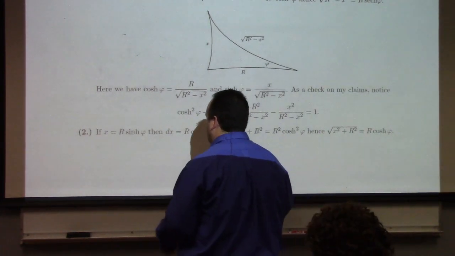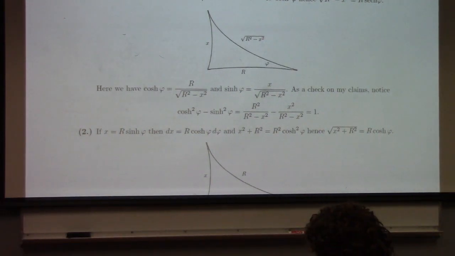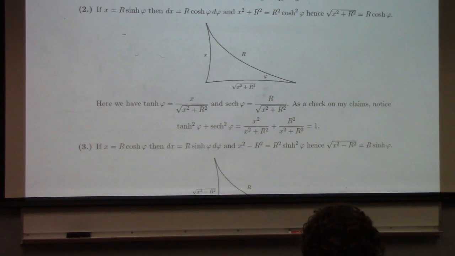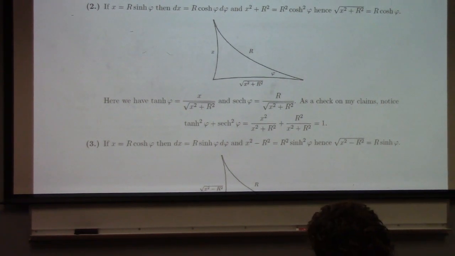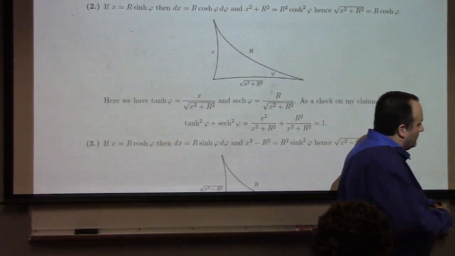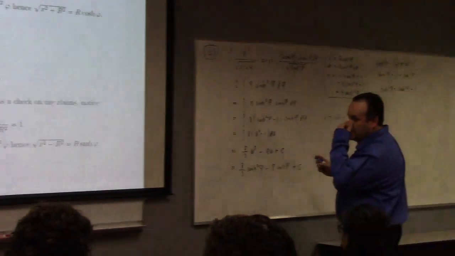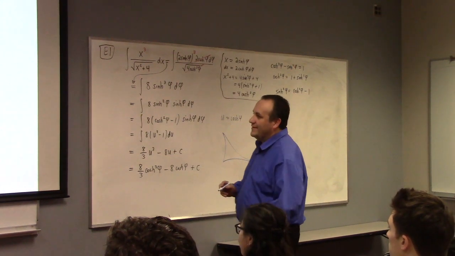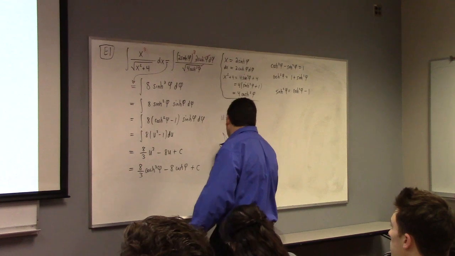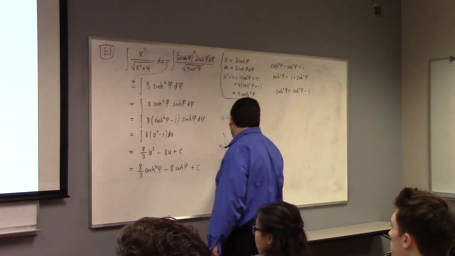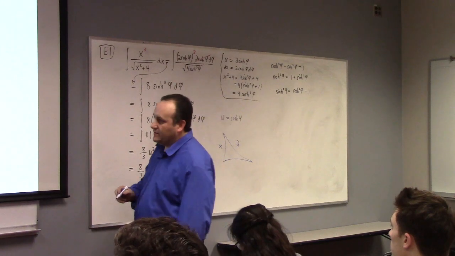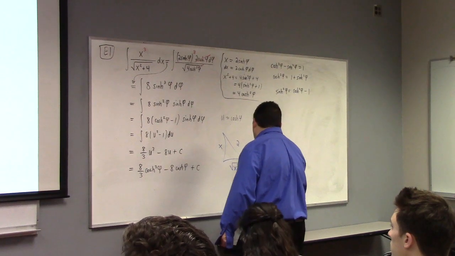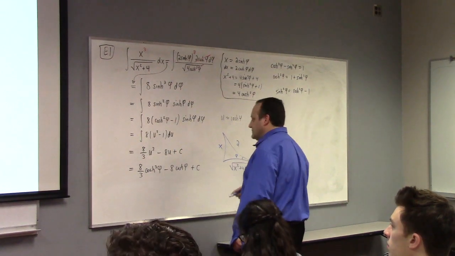And anyway, which one are we doing? Sinh, x equals sinh, where is that? Oh, that's this one, number 2. So my triangle for this substitution is this. Let's see here. I've got x. My R is, in this case, 2, right? And I've got square root of x squared plus 4 down here. The hyperbolic angle is in there.